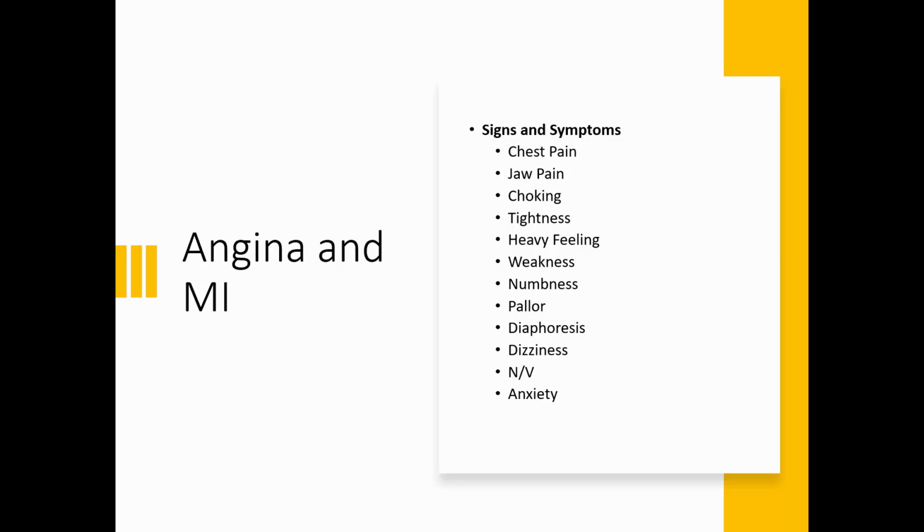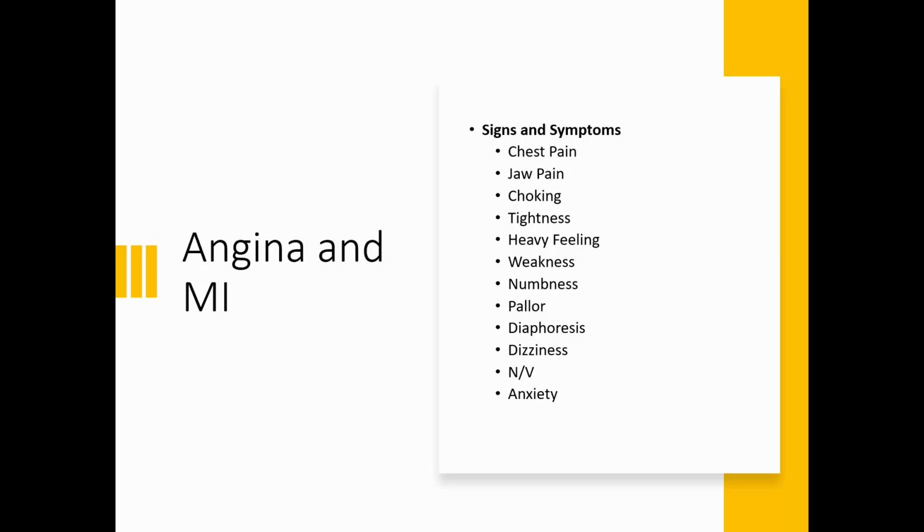So the reason that I group angina and MI together, they are two different things, but here's the thing, guys. They present with the same signs and symptoms, okay? You can't just look at someone and tell, is this angina or is this person actually having an acute MI? You can't, because they present the same. And so when I talk about your signs and symptoms, I want you to realize that your signs and symptoms are the same.